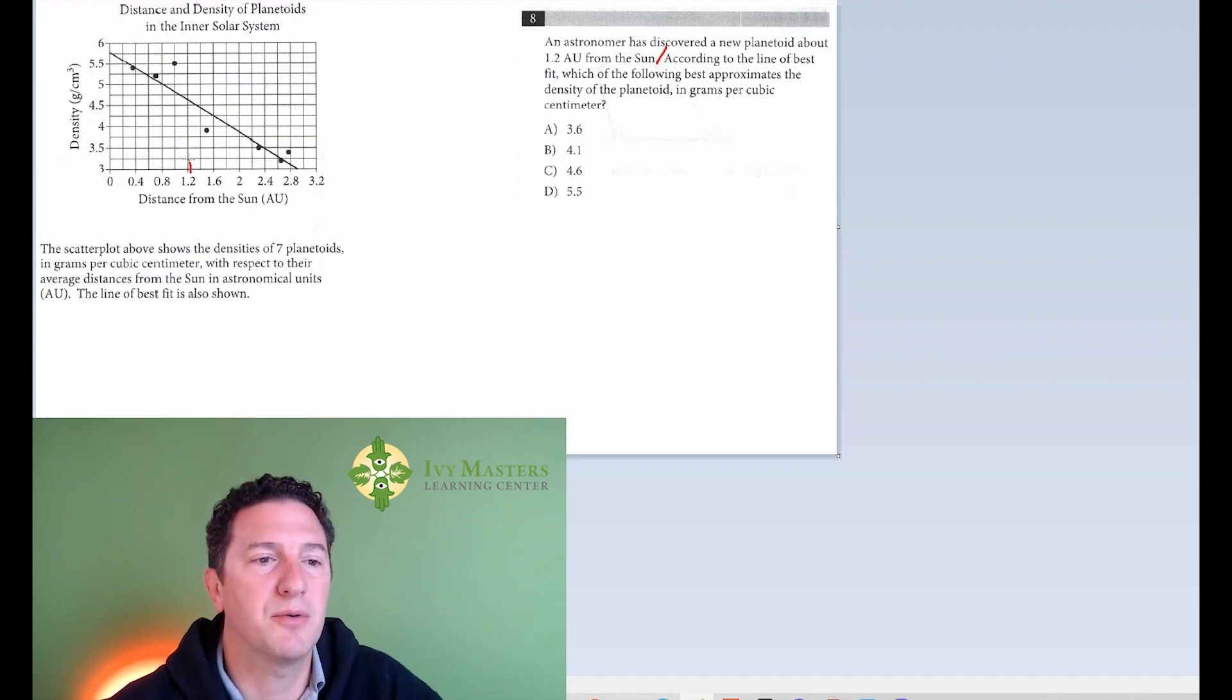What I'm gonna do is I'm gonna predict it. And if I predict it correctly, it looks like if that's four and a half, that's 4.75 and that's five. So it looks like it's between four and a half and 4.75, so like 4.6, 4.7. And there is a 4.6 answer.